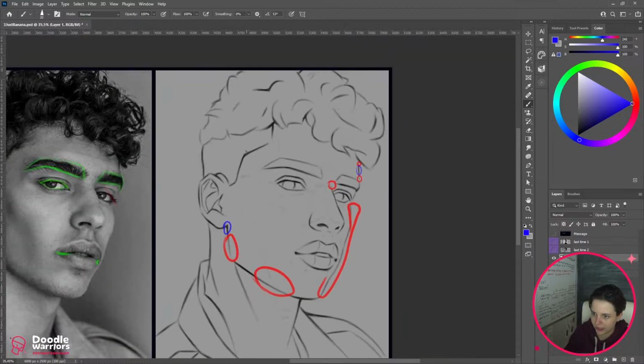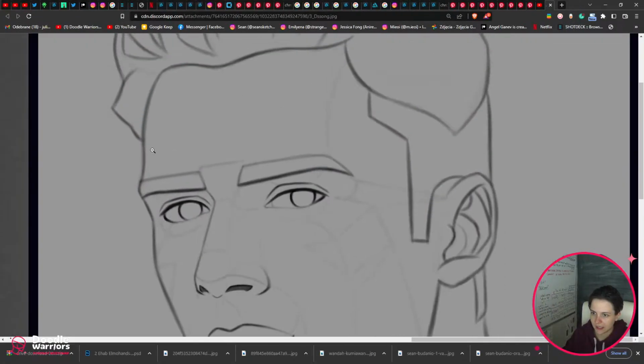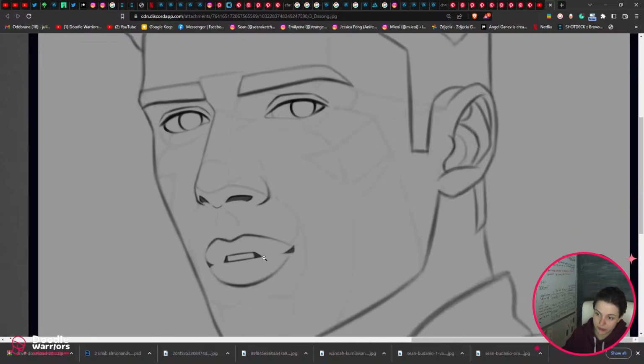In here it gets super dark. We don't really do this thing called, gosh, how was it called? Build up corners and stuff. We kind of retired from that. Now the new vibe is just having a really good consistent line weight. Yeah, more of this vibe. See how everything in here is kept to the same opacity, the same build-up. And then you're just having a little bit more for the eyes, nostrils, lip corners, and the opening in this place in here.